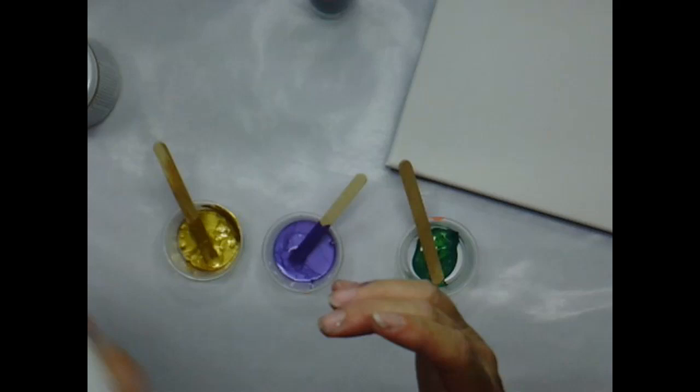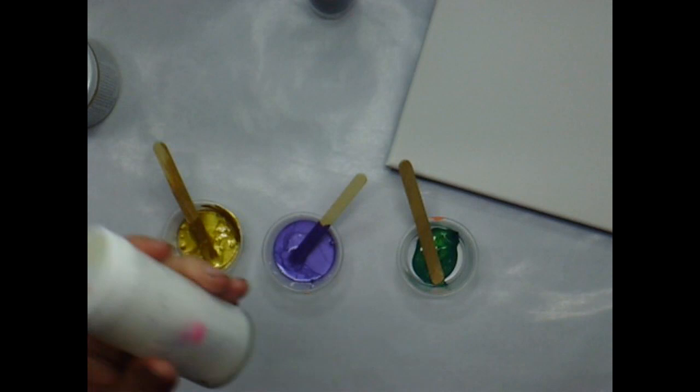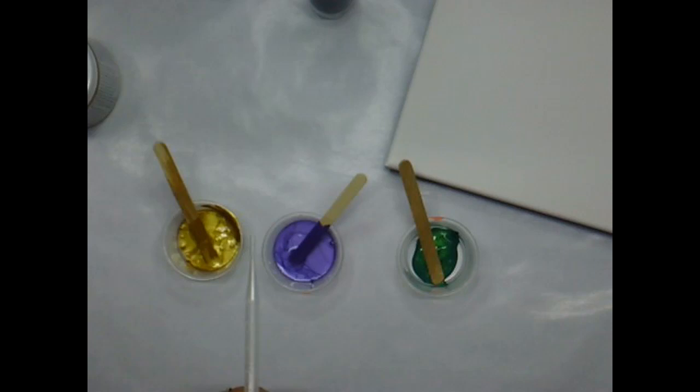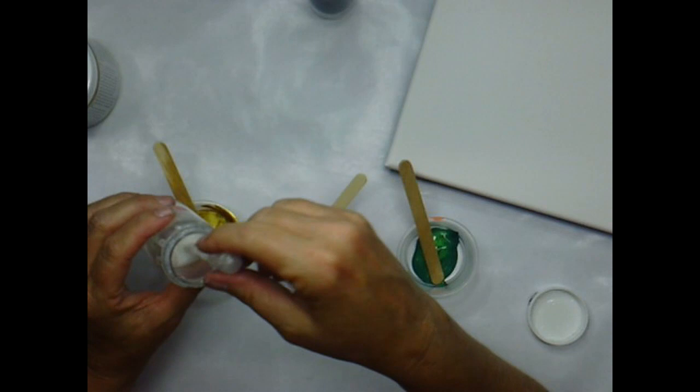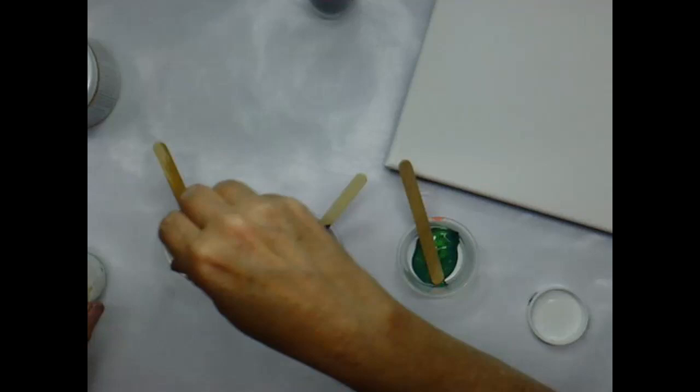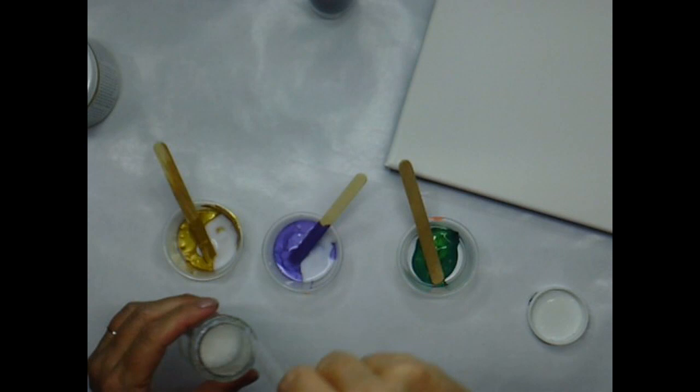I put some in a little container that's easier for me to handle. And then I have some of these little eyedroppers I got off of Amazon. I got like 50 of them for next to nothing. But I do one squirt. It says up to 20 right there. Yeah, 20. So I'll do one, okay? I'm going to do one in each one. The green will probably take more.